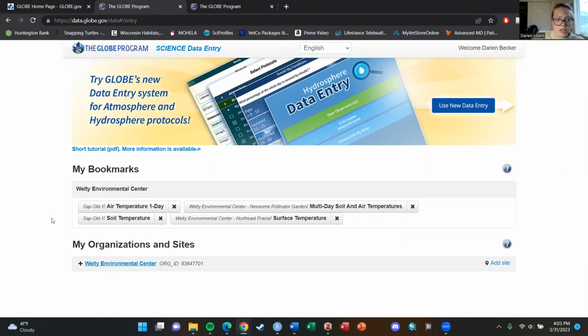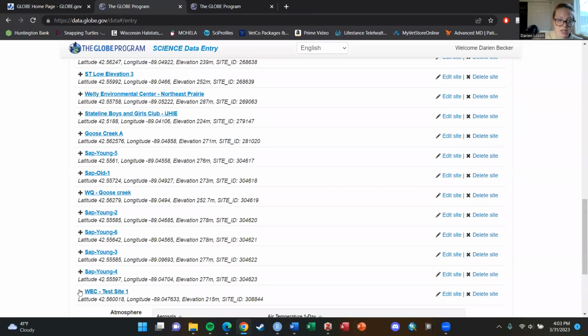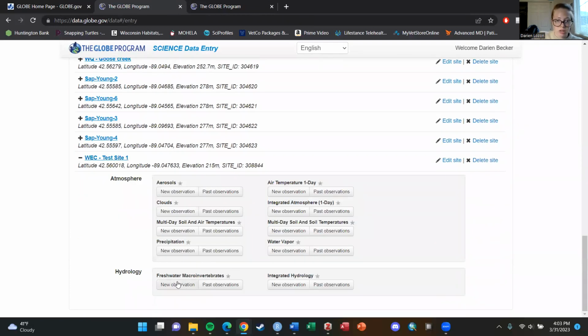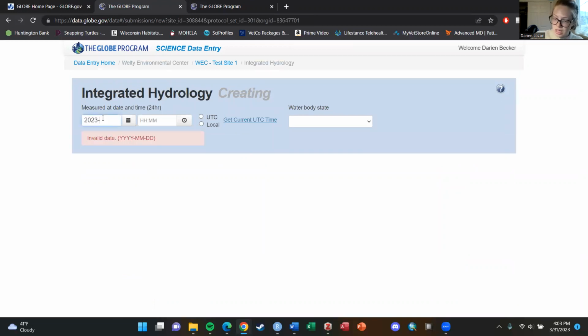All right, now looking at our hydrology, it's a little bit tricky. I should have chosen something a little bit easier, but for the sake of complexity, it's good to look over some of the possible options. So let's say we wanted to compare the air temperature to nitrates or dissolved oxygen or something. That's integrated hydrology. All of those water quality things are encompassed within integrated hydrology. You'll be able to choose which ones you want to enter data for when we get to that point.